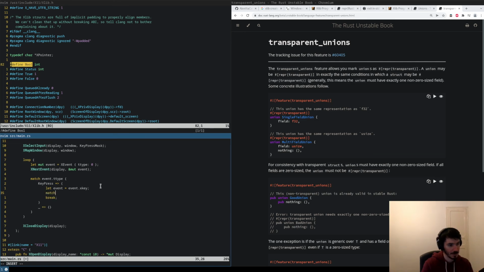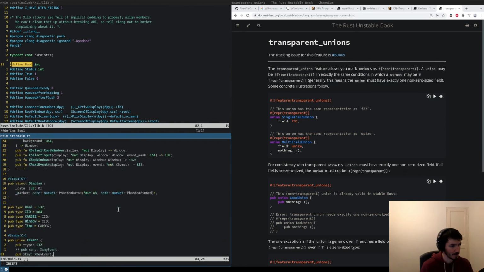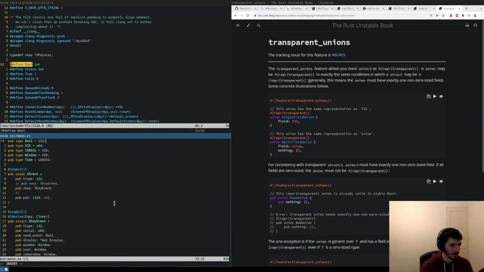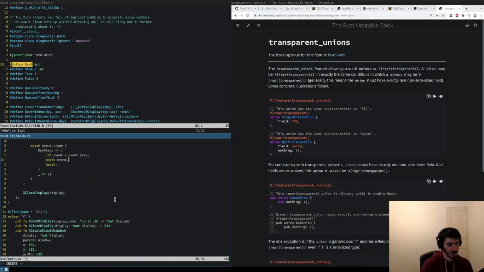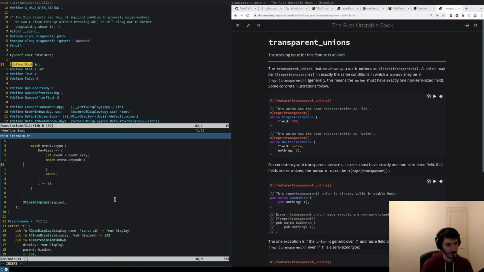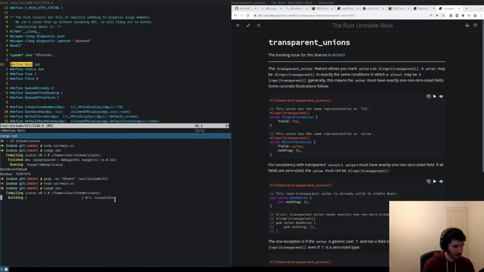And then we can match on the event dot key code. Okay, key code, yes. I don't know what the key code for escape is, but for now I'm going to print it, and then I run the app.